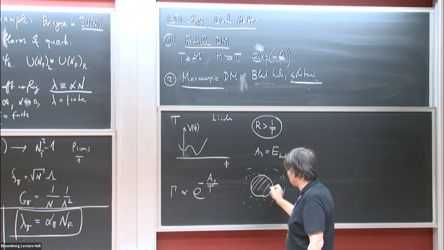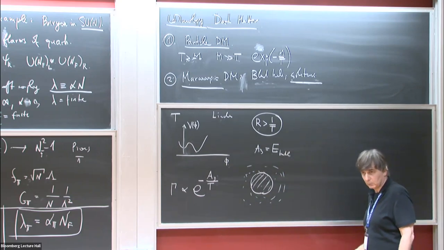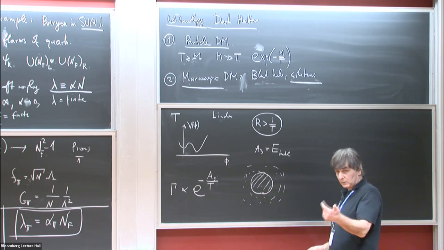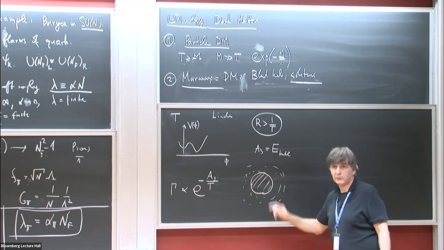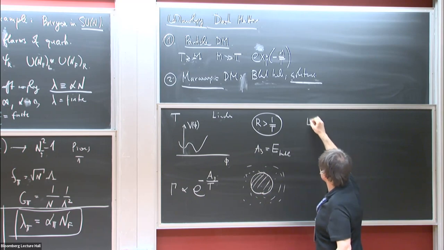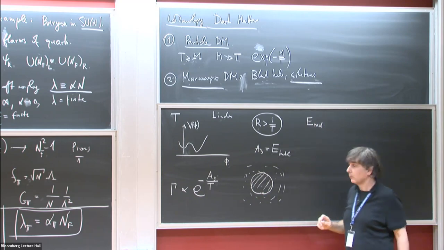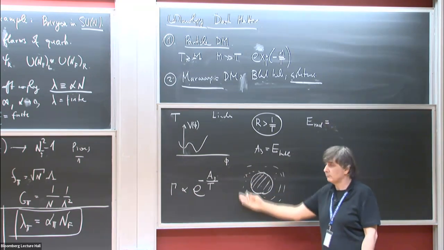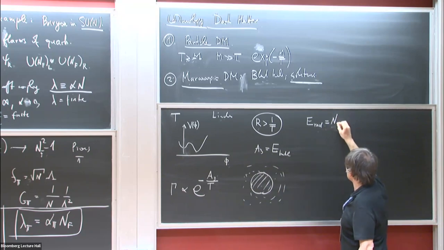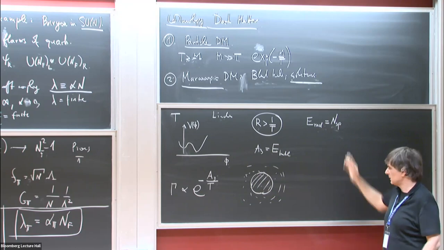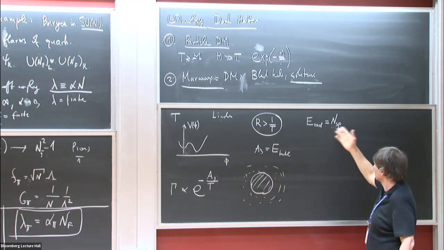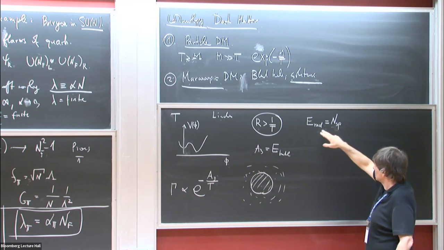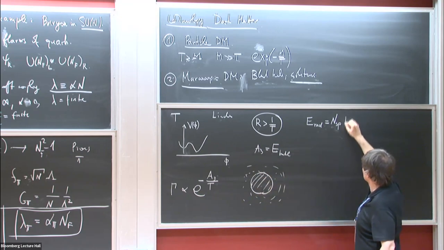Now let's try to understand what conditions have to be satisfied. There are two conditions. First of all, there is the condition of energy conservation. The energy of the radiation sphere: we have a thermal bath with a certain number of species in thermal equilibrium. These species are not necessarily specified; it could be the standard model, or whatever. The energy of the radiation within the sphere goes as T to the fourth, times the number of species, times R cubed.